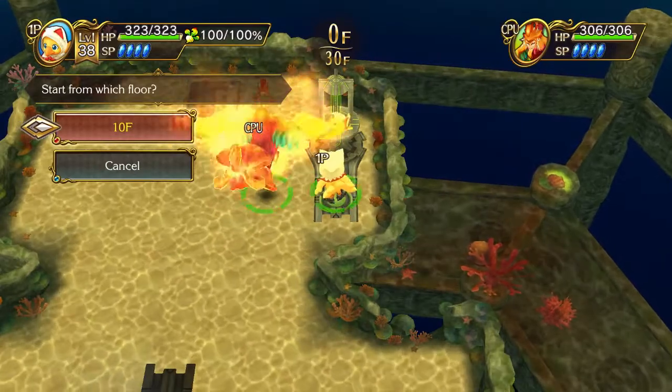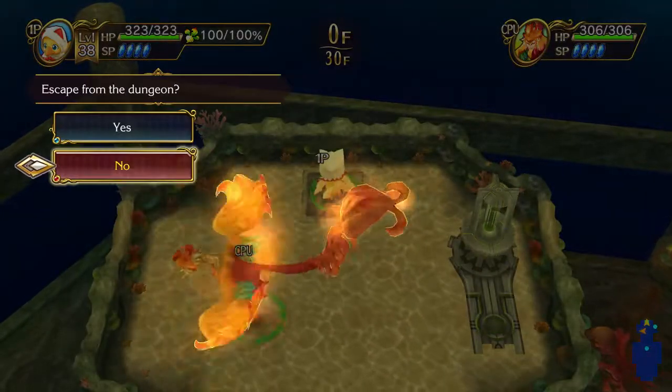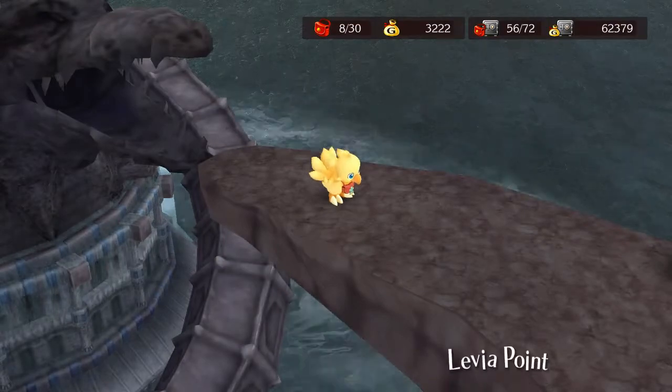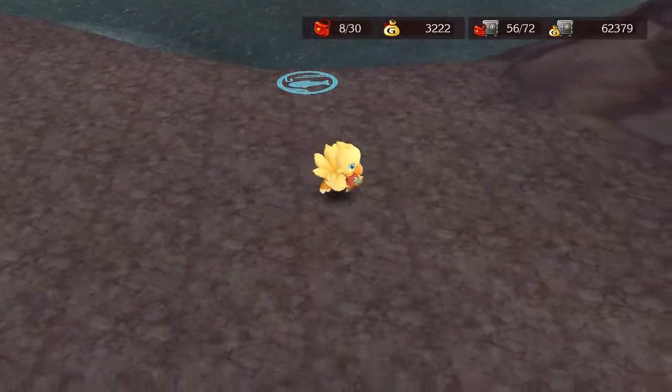I actually forgot to grab those flowers. We're gonna do that real quick. Because we should be able to pick them every 10 floors we did. We did 10 floors. So we wanna be able to get them because it's usually things that'll help us out. The big one being the job points.